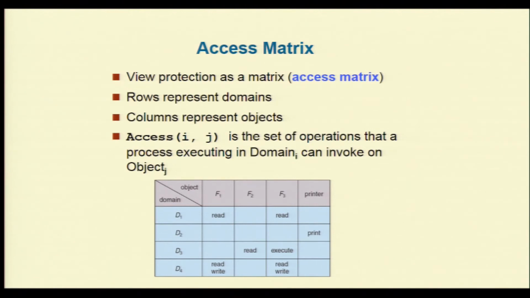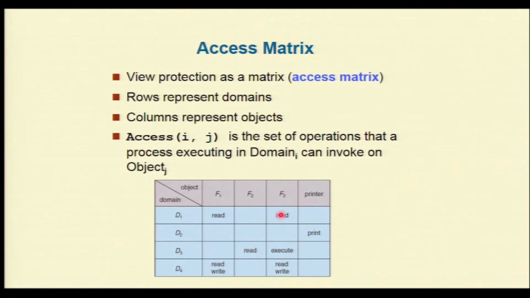One simple access matrix can be arrived at sitting at the table, deciding what domains we want to create and in what ways the objects are accessed: file 1, file 2, file 3 and a printer. In this case, the objects are 3 files. Let us say F is the generic name for a file. There are 3 objects, 3 files, and 1 printer. There are 4 domains. In domain D1, it is very clear here: the file F1 has only read. For domain D4, it has read and write, and for F2 it has read.